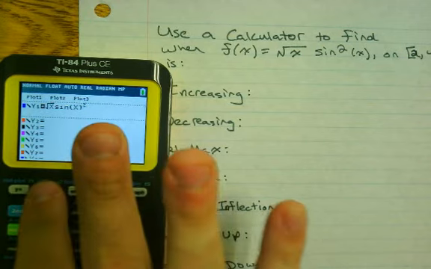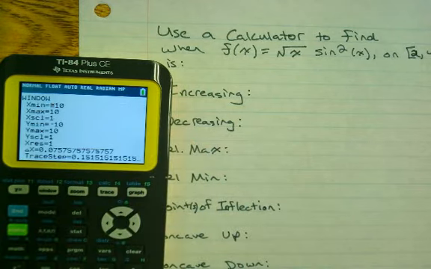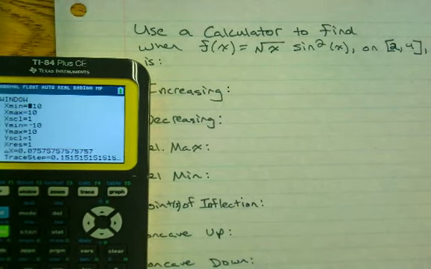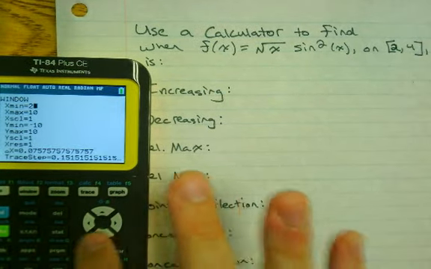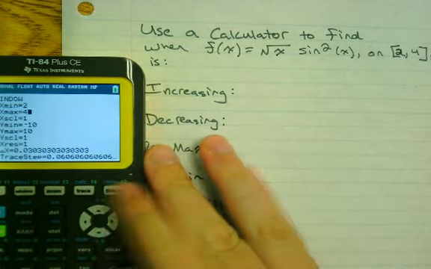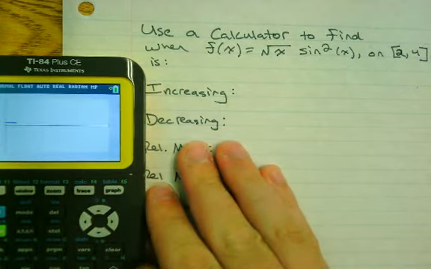Okay? Make sure your window is appropriate. It'll give us a window sometimes. What's my window on this one? From 2 to 4 for the x's. I don't know anything about the y's. We're just going to go from 2 to 4. Okay? And I can kind of find out lots and lots of stuff from this.